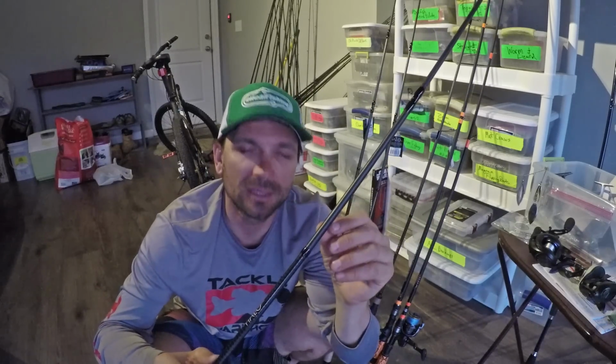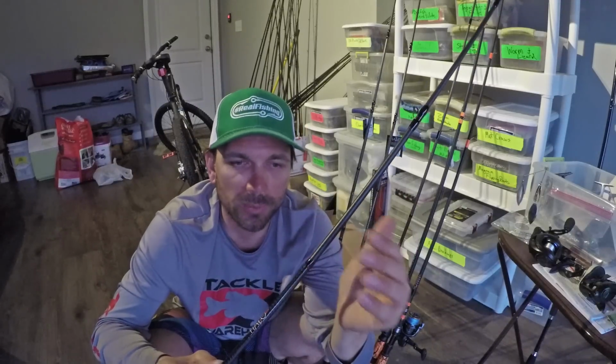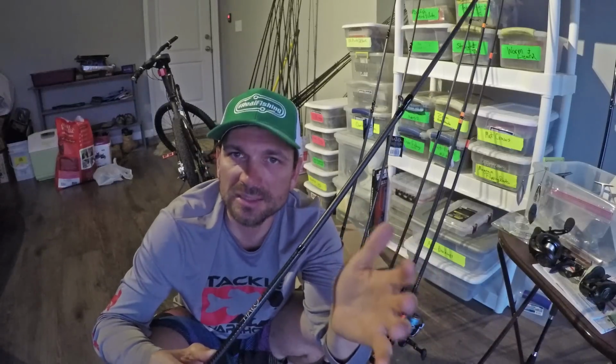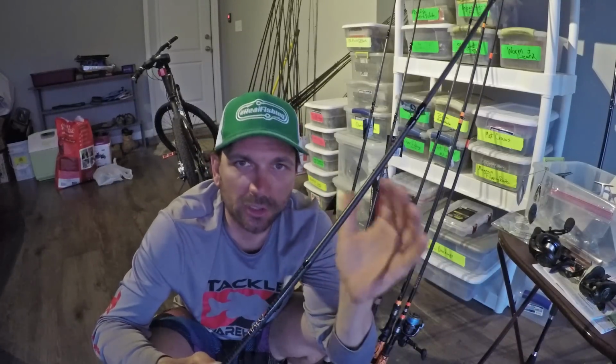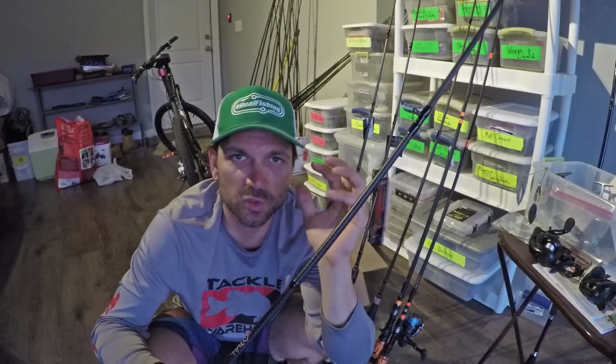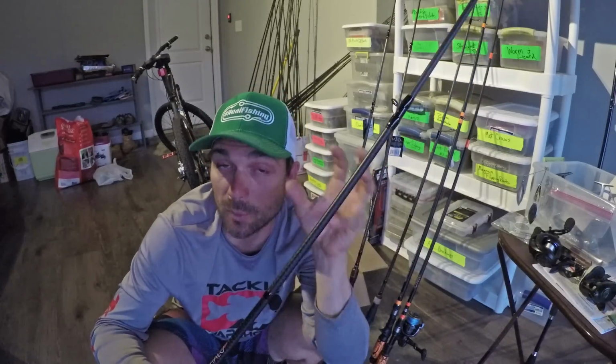This thing is going to be killer on Smith Lake. Or there's one thing that you do out on Guntersville and Pickwick, where you're reeling a swim jig or a wobble head style swim jig over the tips of the grass. It's perfect for those reeling presentations when you need a bunch of transmission, because it's not like a crankbait where the fish will eat it and the rod will load up.